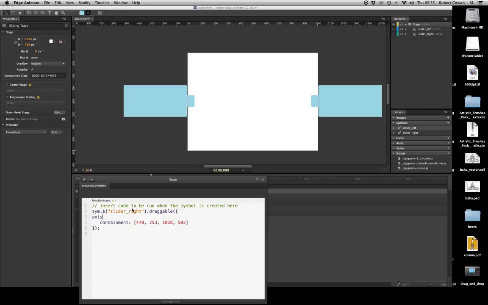So let's control the axis and say it can only move along the X axis. So it can now only move horizontally. And we've set a distance of the containment box. Okay, now I cannot move it up and down. I can move it in and out. Now what we want to be able to do though is, at the moment, as you can see, I can move it out. I can put it back.